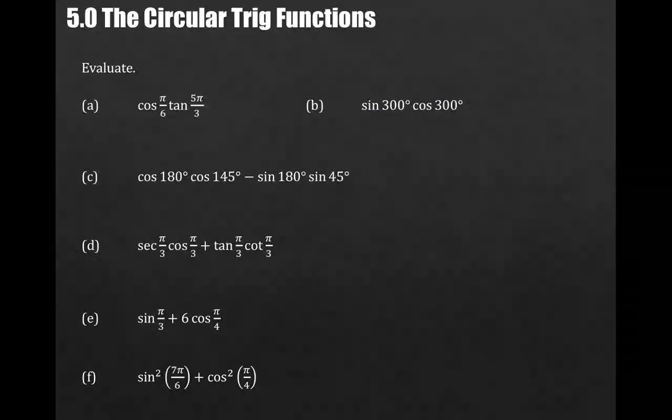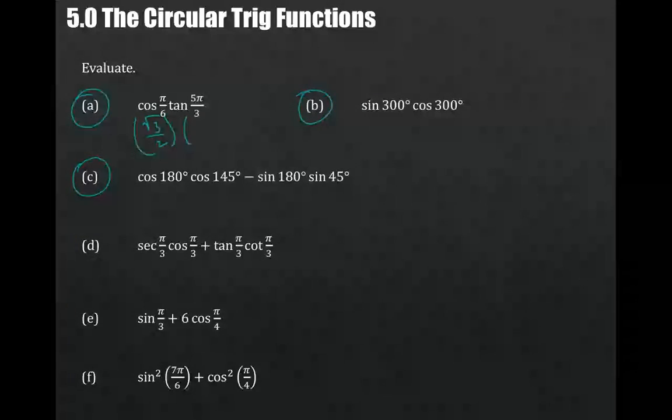So here again, and we haven't picked up a calculator for anything, let's do A, let's do B, and let's do C, and we'll stop there. So the cosine of pi over 6 is root 3 over 2. I clicked too many buttons. A, B, C. Let's try that again. Cosine of pi over 6 is root 3 over 2.